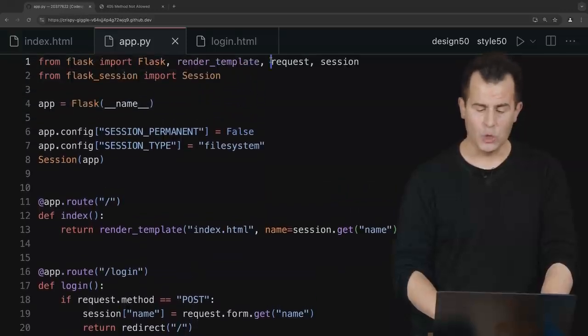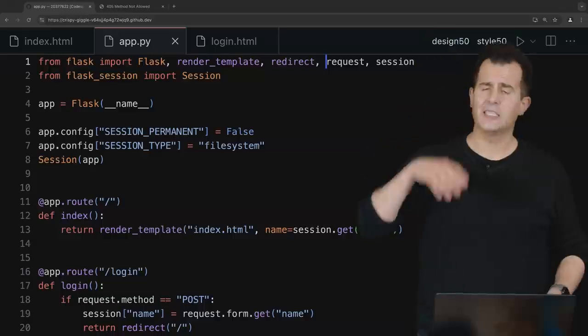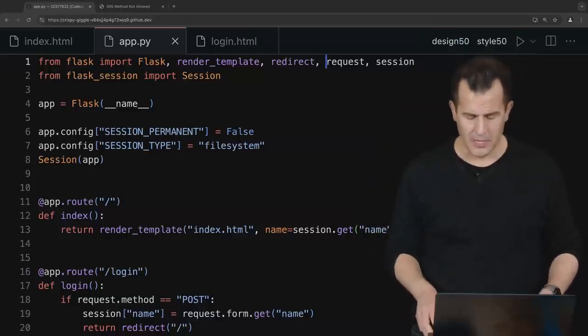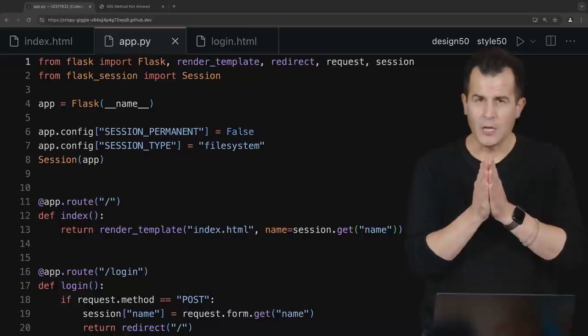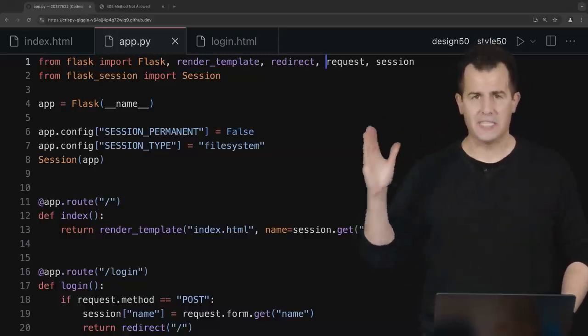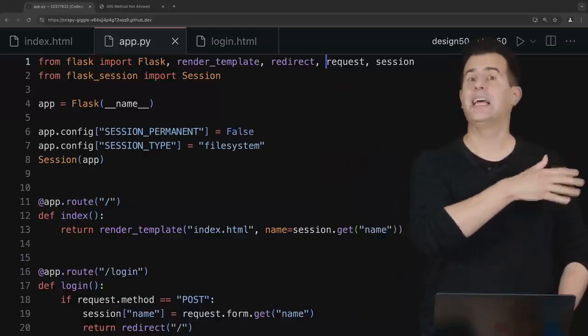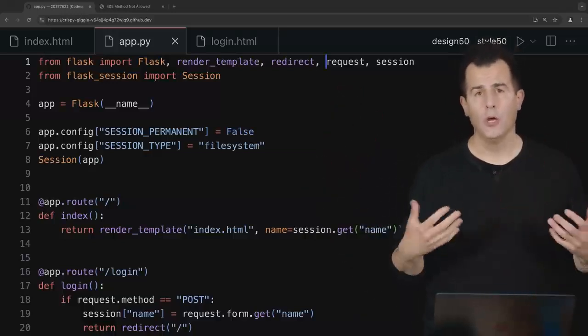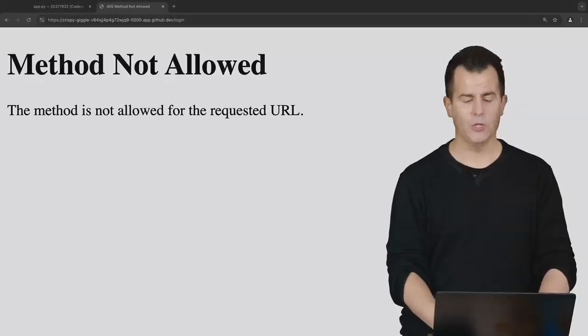So I just need to import one more feature of Flask, the redirect function. So I'm going to add that to my comma-separated list on line 1. And that gives me the ability to send, if you recall from last week, one of those 301 status codes or 300 something that tells the browser that the website has moved to this other location, for instance, from this to this other one. All right, let me go back now to the browser here.